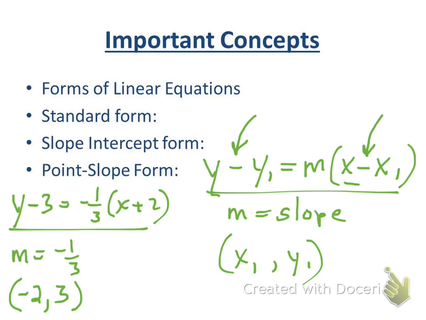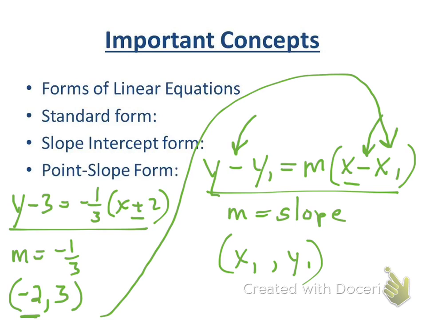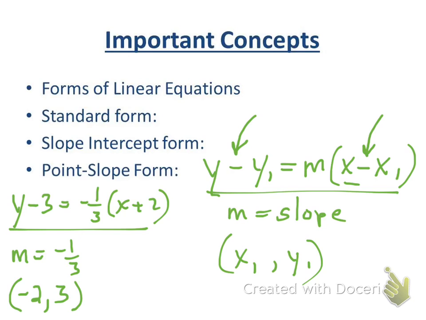Because if you put this negative 2 into this formula up here in the place of x, you get minus a negative 2, so it becomes plus 2. That's what I was saying: the value will change signs going into the formula, and it changes signs coming out of the formula. So we can get these two pieces of information from a line that's in point slope form, and we can use those two pieces of information to graph the line.